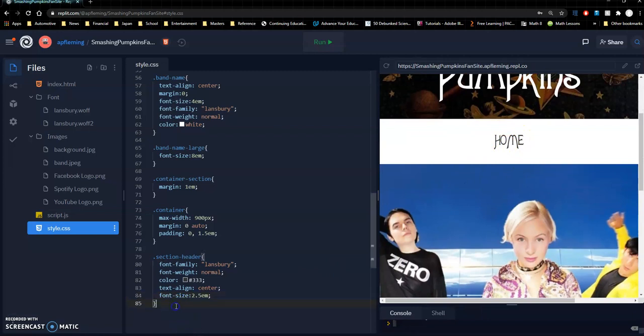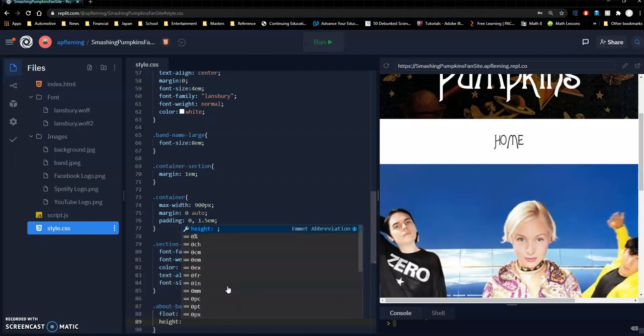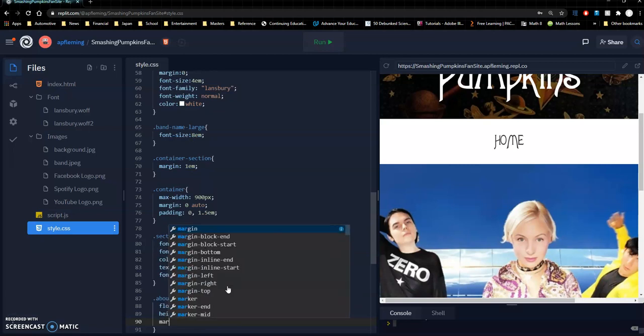Let's see if we can just squeeze in fixing up this picture as well, make it a bit smaller. So dot about, what did I call this here? About image. And so we're going to float this to the left. This will just move it over to the left side of the page. We will set a height and a width here. So actually I'm just going to set the height, I think, because it's not quite square. And put a margin of 15 pixels around it, just to give it a little bit of space. I think that should be good.